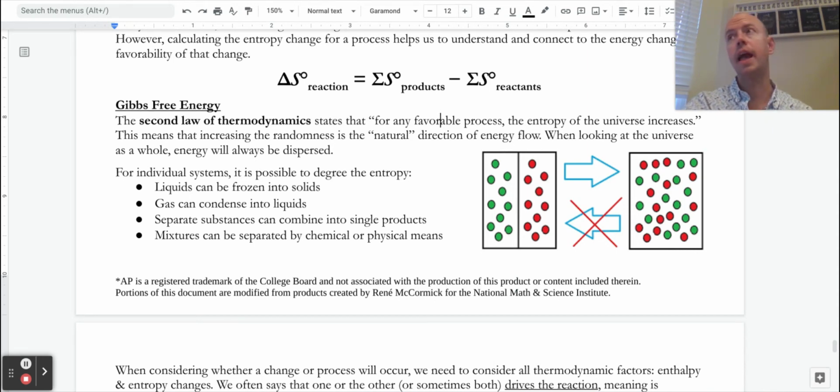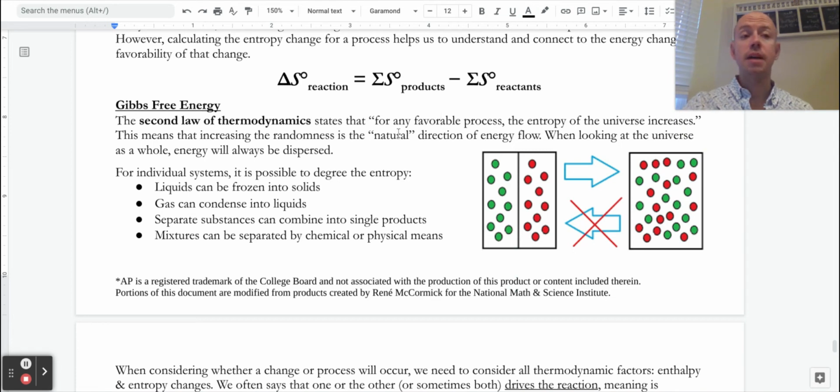When we are studying a chemical change, a physical change, a state change, we often study just the one system we're looking at, not the universe as a whole. But when that change happens, it transfers some energy to or from the surroundings, and those surroundings obviously are part of the larger universe as a whole. When we are changing the temperature of our surroundings, we are changing the entropy of the surroundings. The particles are maybe moving faster or slower as a result. When we are releasing heat or taking heat from the surroundings, we are changing the way that the energy is dispersed.